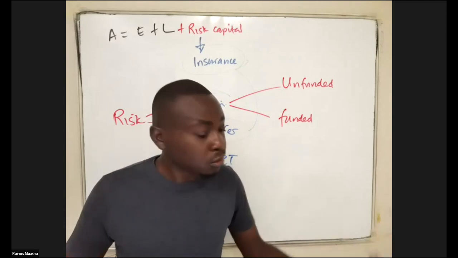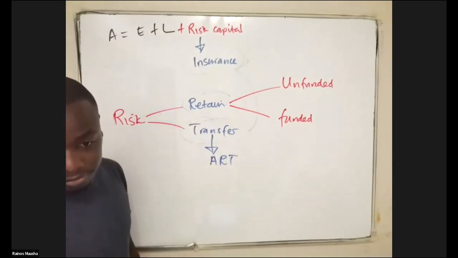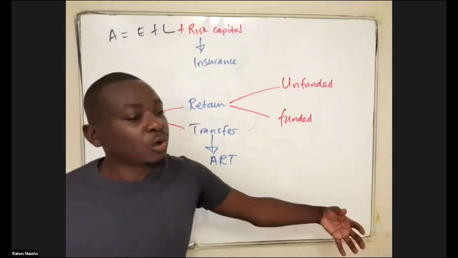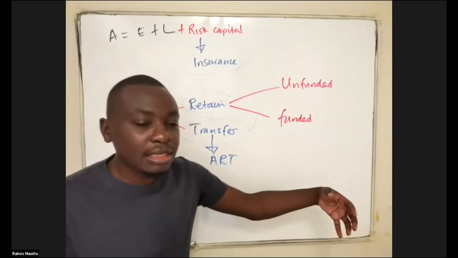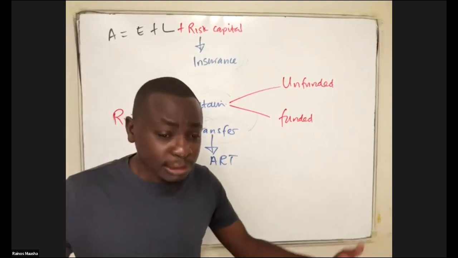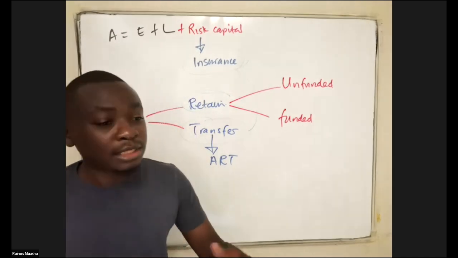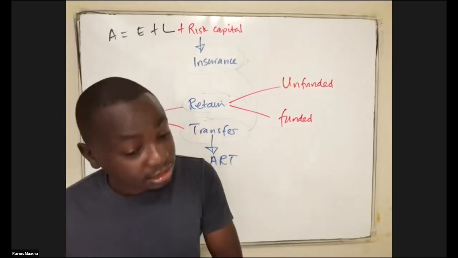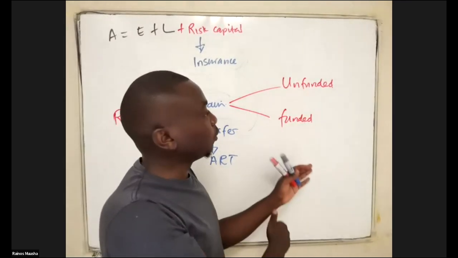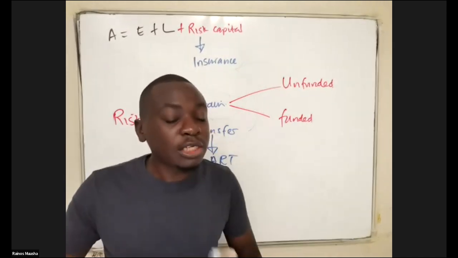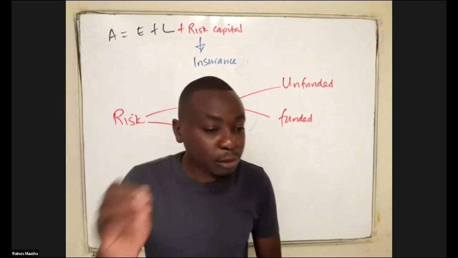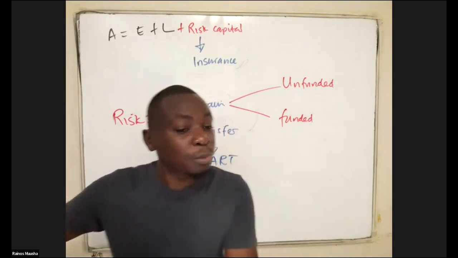Like, for example, if it's a vehicle, you choose not to go the insurance route. You decide to retain the risk, but you're not putting aside any money in your savings account or in any investment account, in case the loss event happens. So if you get involved in an accident, the mechanic says, to fix this car, we need 60,000. But you have retained the risk, you don't have a fund available, you are unfunded, and you are not even able to absorb that 60,000 as part of your operating expenditure. Which means that you're not going to be able to continue operating.